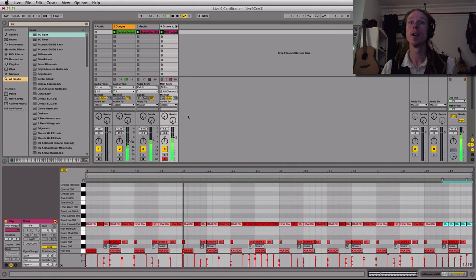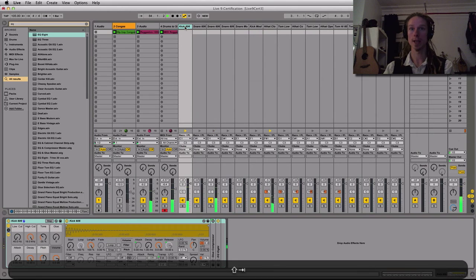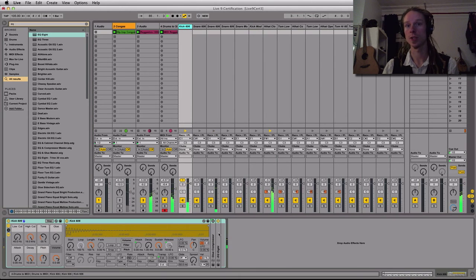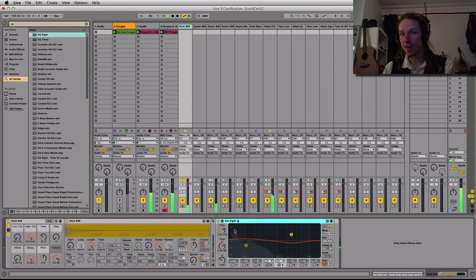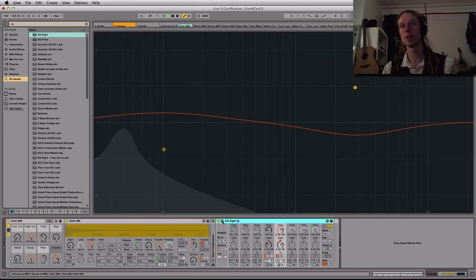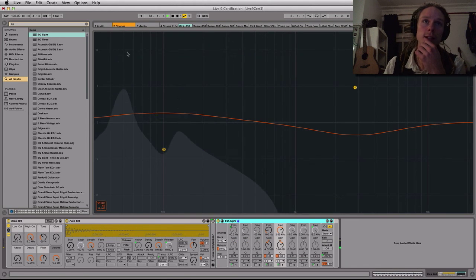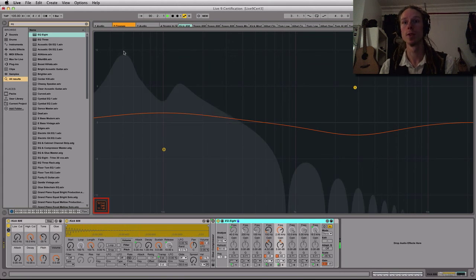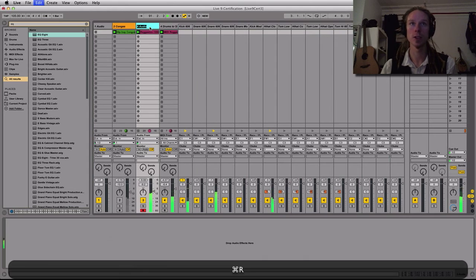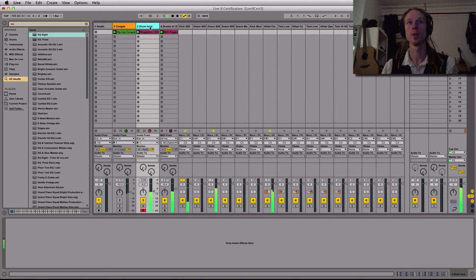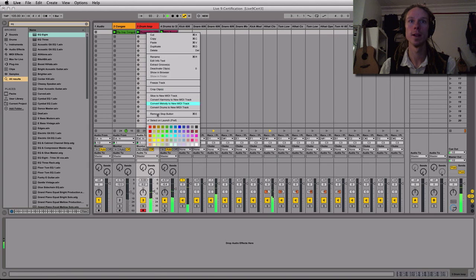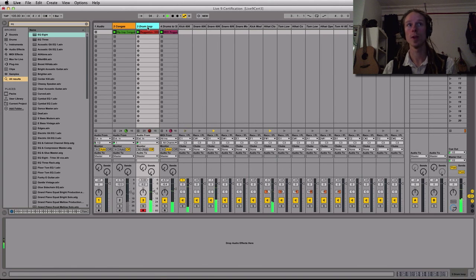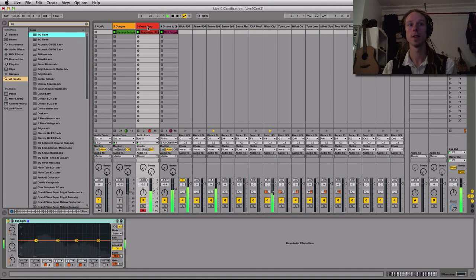Cool. Another thing to notice here is that we have a kick here from the 606, and the kick is hitting very low. If we expand the equalizer here, we can actually deduce the frequency, and it's around 50 Hertz. So let's make sure that our initial drum loop here, I like my drums to be in red, is free of those frequencies so they're not conflicting.